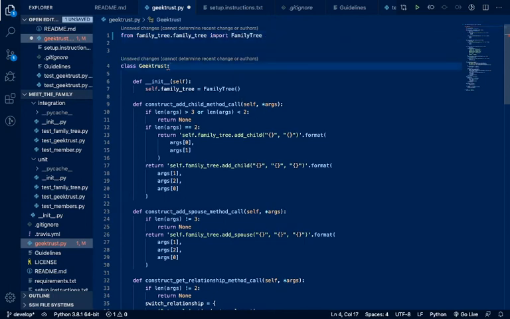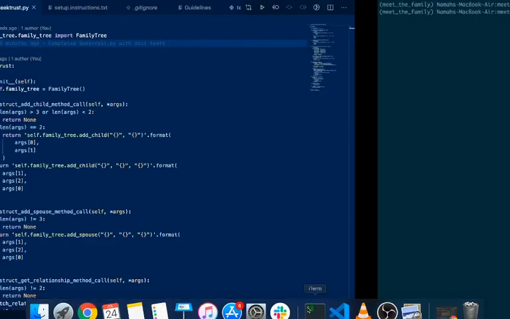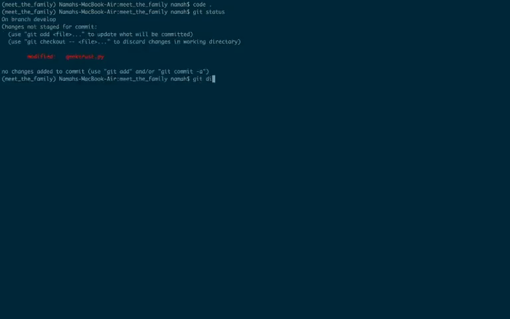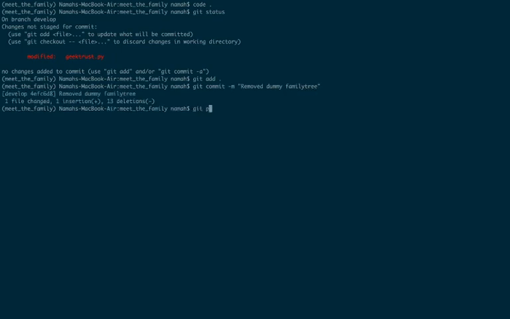So that's it, guys. We have finally done that, and we can look at the status. We have modified geektrust. We're going to add all. We're going to say "removed dummy family tree", right? And we can push origin develop.